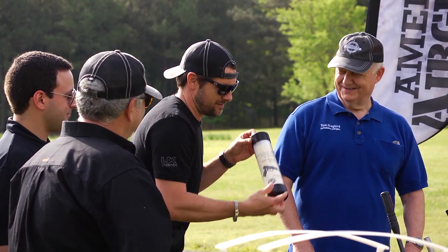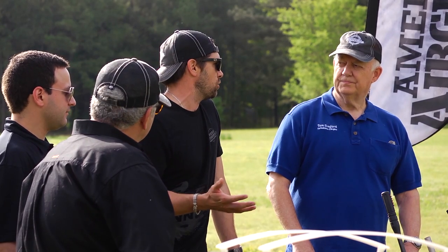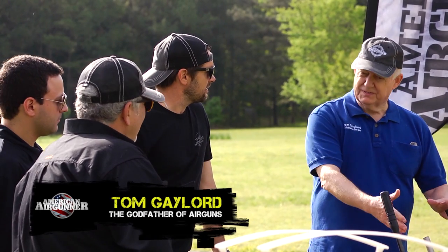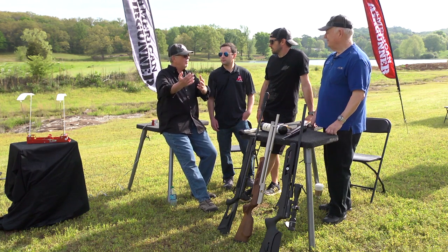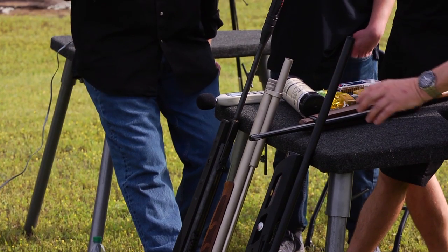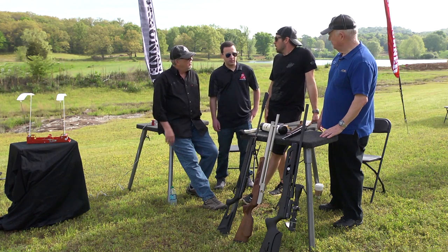Real silencers. So all you naysayers, just bite your tongue for a second. This is a common thing — you buy a gun and it has what looks like, to the non-expert, a silencer on the end. But sometimes they are, sometimes they're not. In the lower-priced guns, maybe not. As the price of the gun goes up, sometimes they put baffles inside and they do work like a silencer. Inside the industry they talk about suppressors, but when they market them outside they'll call the same thing a silencer. On air guns, sometimes what looks like a suppressor slash silencer isn't — or the entire barrel is baffled, making it essentially a really long suppressor. We normally call that a shroud.